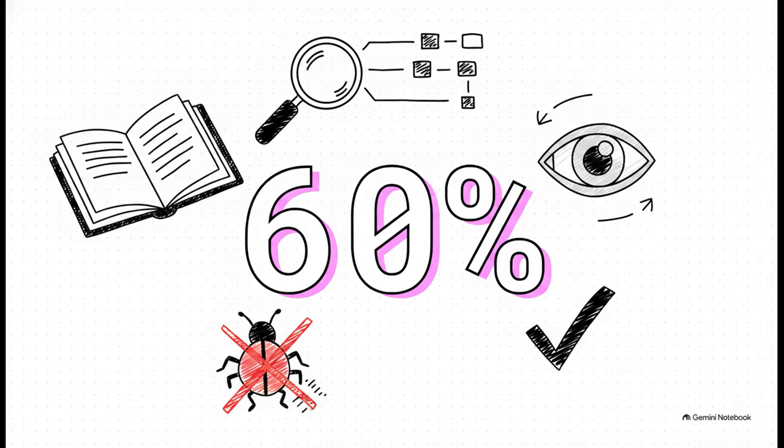And get this, because this brilliantly illustrates the power of this method. Famous research conducted by Fagan showed that simple, structured code reading can catch 60% of all bugs in a program. Think about that for a second. Before you write a single automated test, before you even execute the program, you can eliminate more than half of your defects simply by sitting in a room and inspecting the code systematically.